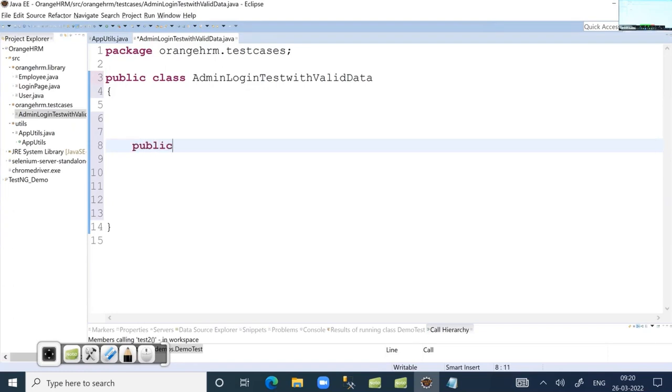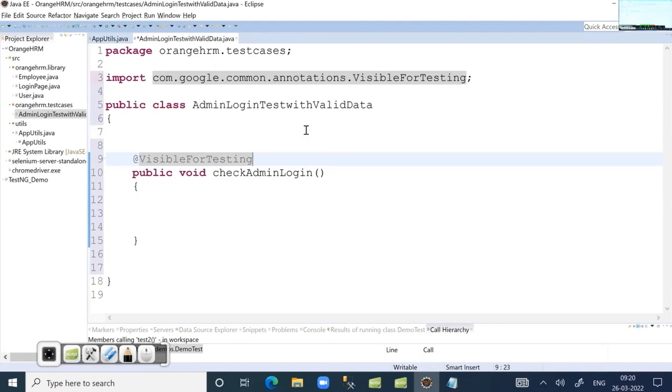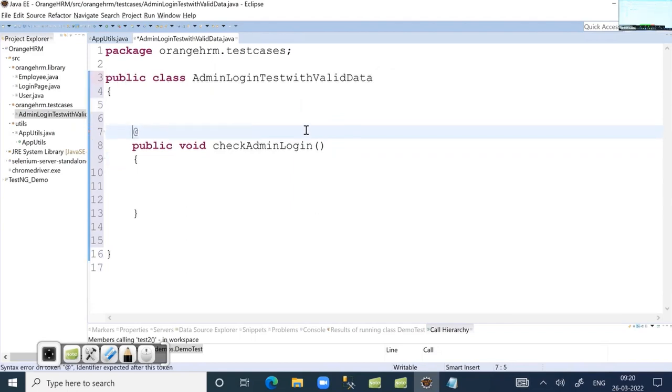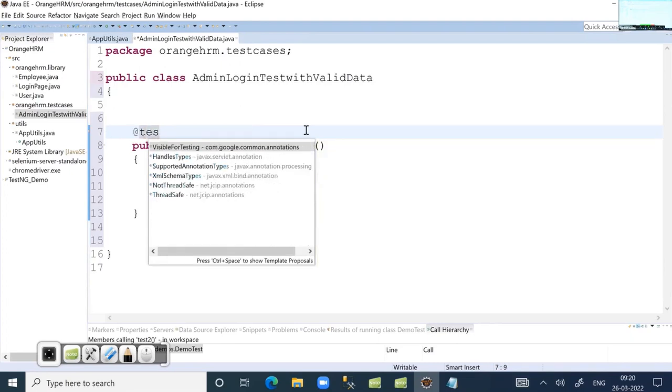Here I'm creating a test method called check admin login. Previously, to explain the concept, I created send mail, receive mail, something like that. Same way I'm creating one test method called check admin login. This I'm configuring using the @Test annotation. Why is it not working?